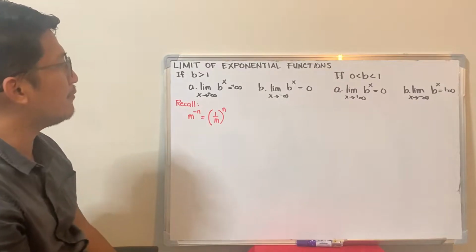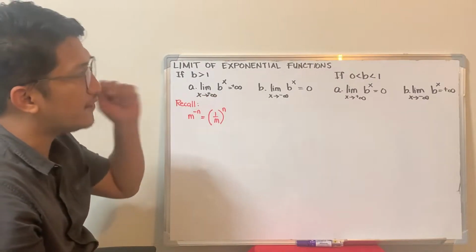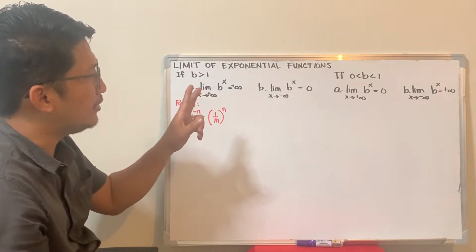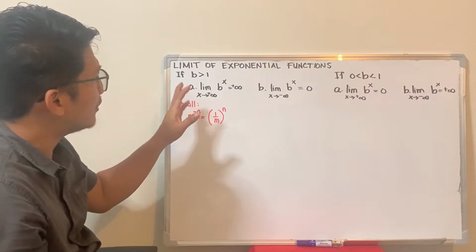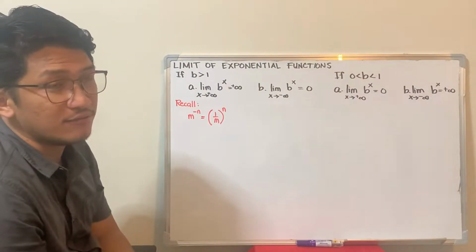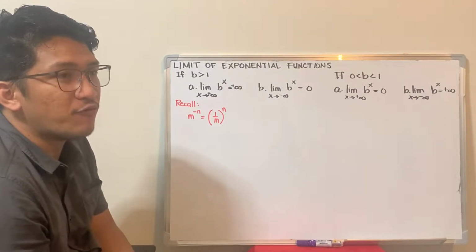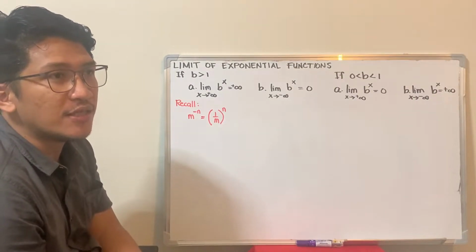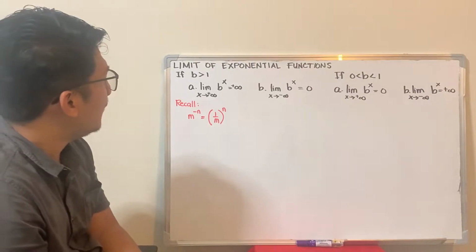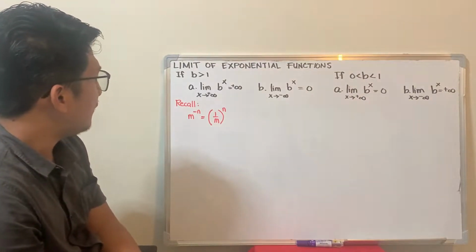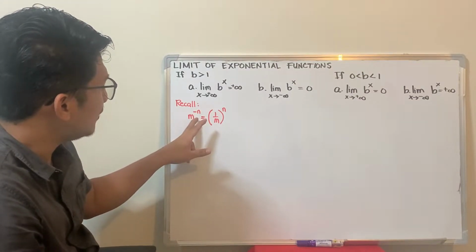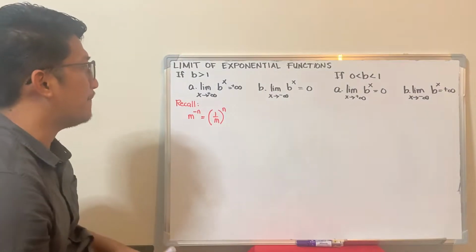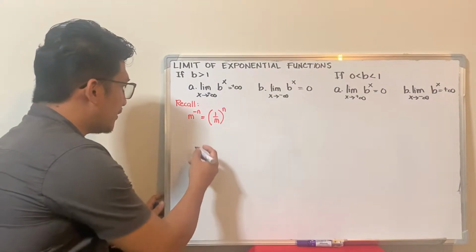Okay, so again, remember, when we are talking about exponential functions, we are limited to base values greater than 0. On the other side, the base 1 is actually more or less useless because if 1 is raised to any power, the result is just equal to 1. Okay? So recall the law of exponents: if m is raised to negative n, then that's equal to 1 over m raised to n. Next, let's have examples.